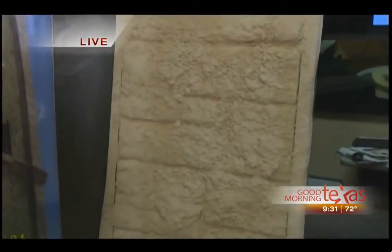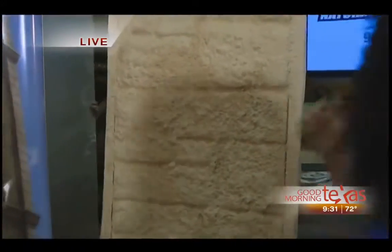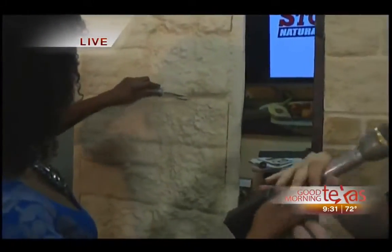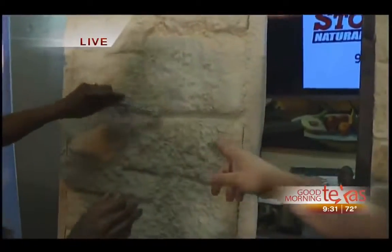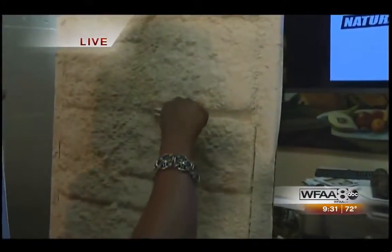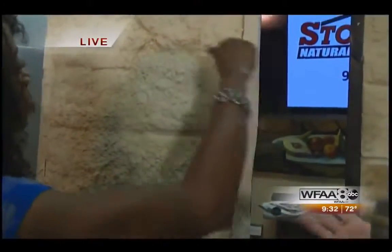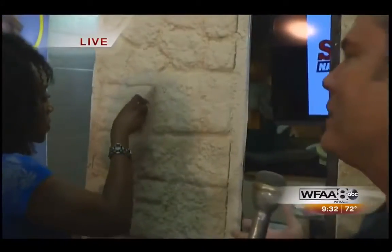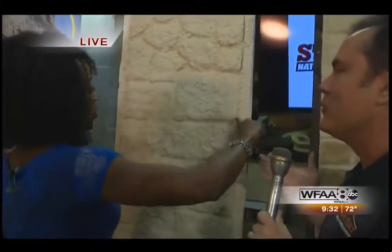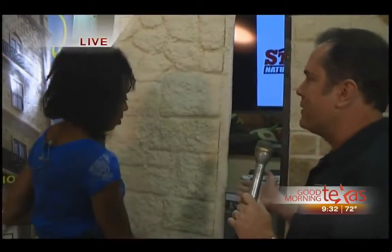I want you to carve some stone. You just take the carving tool and carve out the grout joints. As opposed to stone that's individual stones, this is one solid, seamless, breathable wall of limestone. This is green — this is real stone. This is not some cementitious fake faux product.